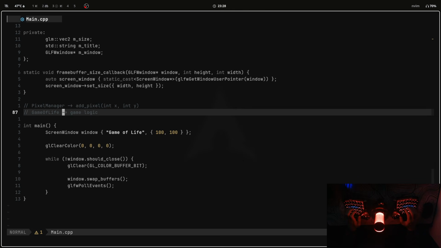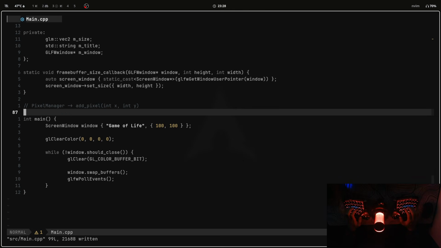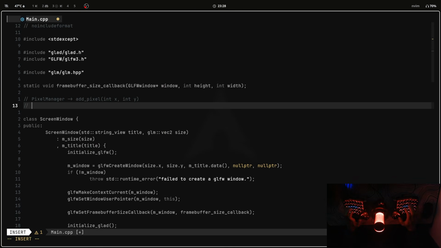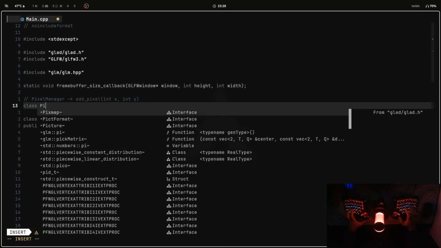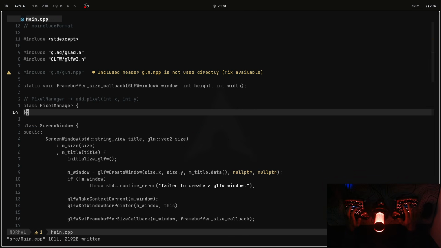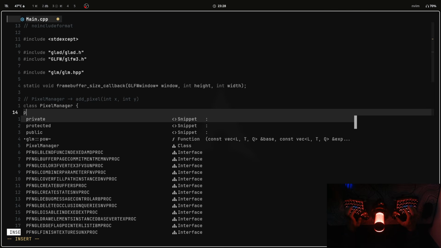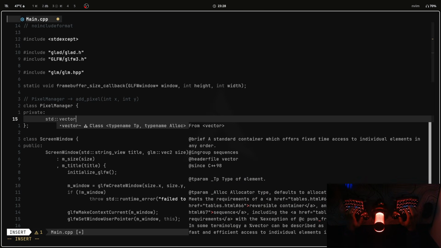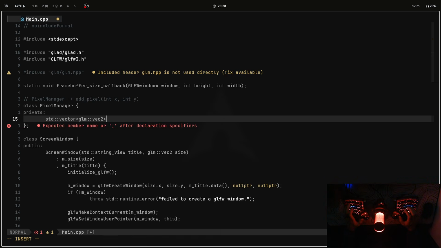pixel manager class. So this we'll put up here, and let's create this pixel manager class. This pixel manager, as I said, will have a vector of vectors.